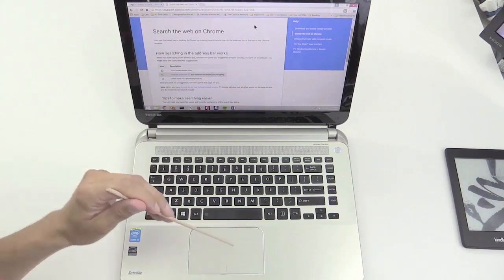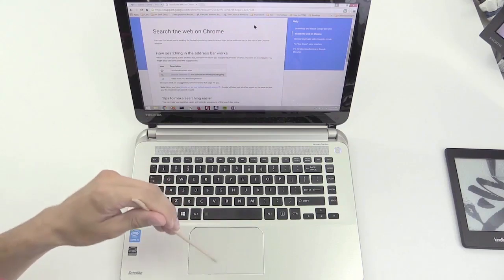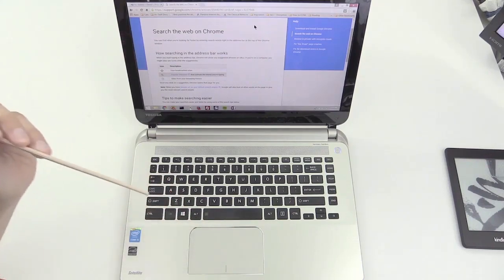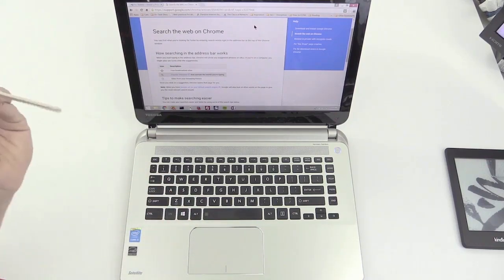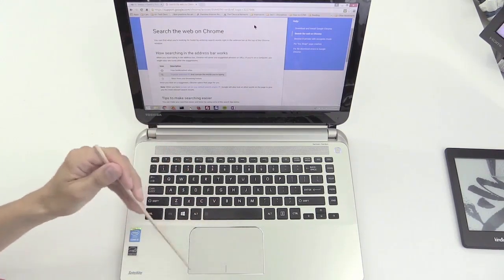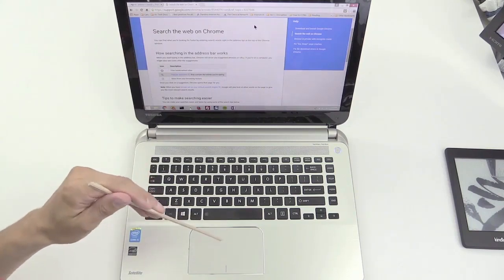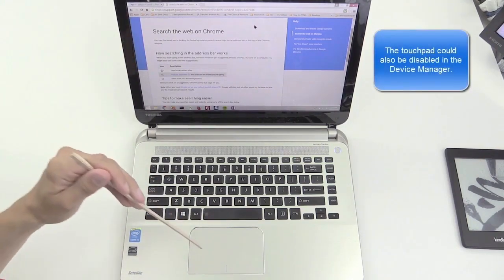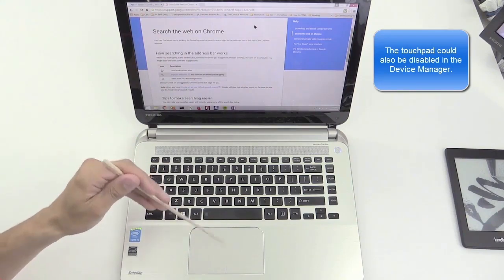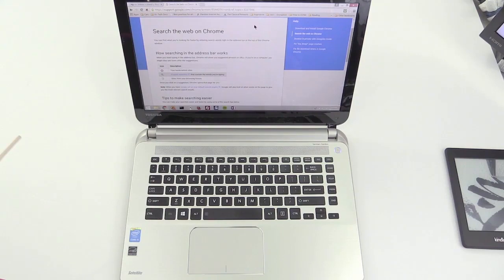And if you ever have some problems with the trackpad, sometimes people have issues with the trackpad. It could just require a cleaning. So you use your 50-50 mix of isopropyl alcohol and water. Make sure you apply that to a dry, lint-free cloth first, and then rub that on here just to clean it off. Also, sometimes the driver might need to be updated depending on the OS that you're using or the application that you're using to make it work properly. So there's a couple things about the touchpad and the keyboard, what to look out for on a laptop. And that's it for this sub lesson.